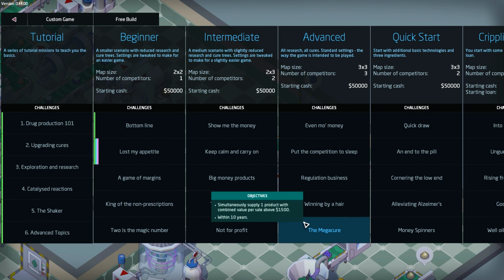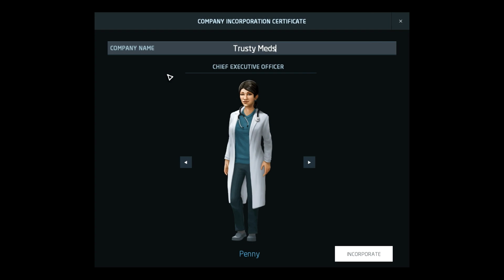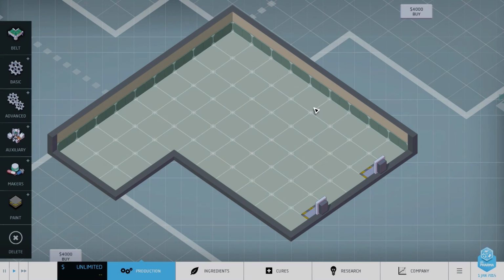Or what's this? The Mega Cure. Simultaneously supply one product with a combined value of... Wow. That must be a good drug. Maybe it's the one where you mix all the drugs together and get all positive things. Yeah. Chuck it in the creamer, and then out the end is a cream that cures all ills.